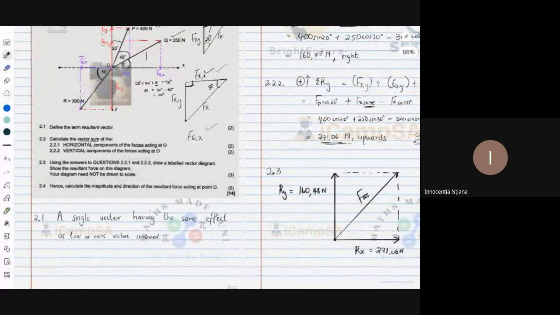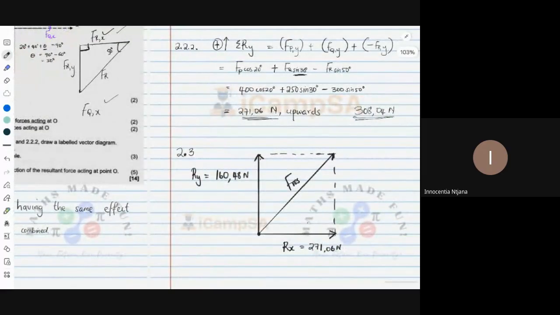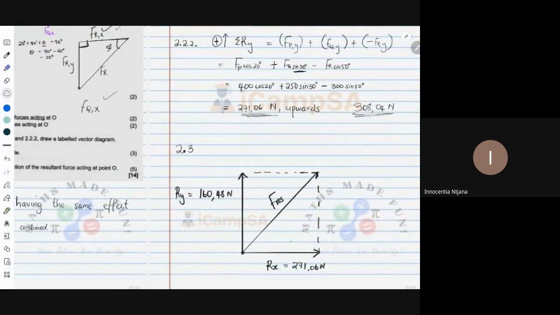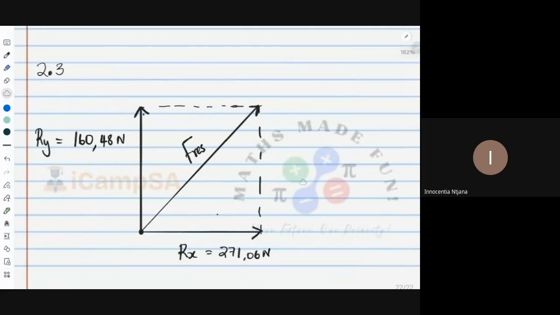Since we were not told whether it should be a closed vector diagram, open vector diagram, tail to tail, and so on, you have two options. You can either draw it like this, or you can use option 2. Will it fit here? I'm not sure. Okay, but I'll draw it slightly. Option 2 says there's vector 1, which is my Rx. There's vector 2, starting from the head of vector 1.